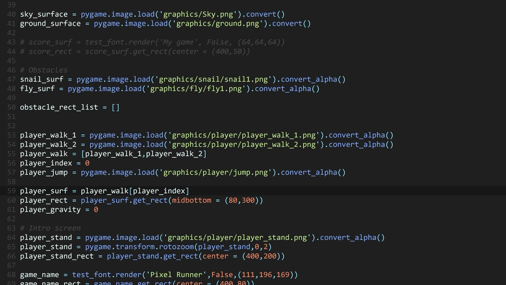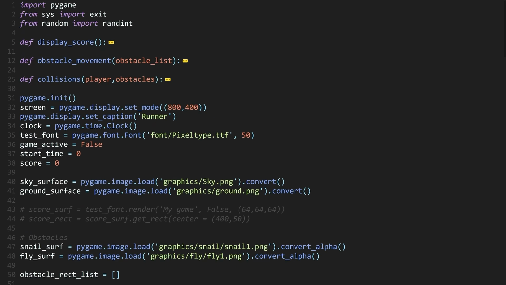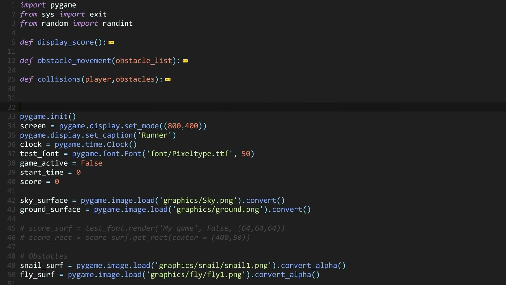So right now, we haven't really accomplished anything. We just imported a couple more images that don't really do too much right now. So to actually make all of this work, we have to create a function. And let me go all the way to the top and create a new function here. And I've called this one player_animation. Spelled correctly really helps.